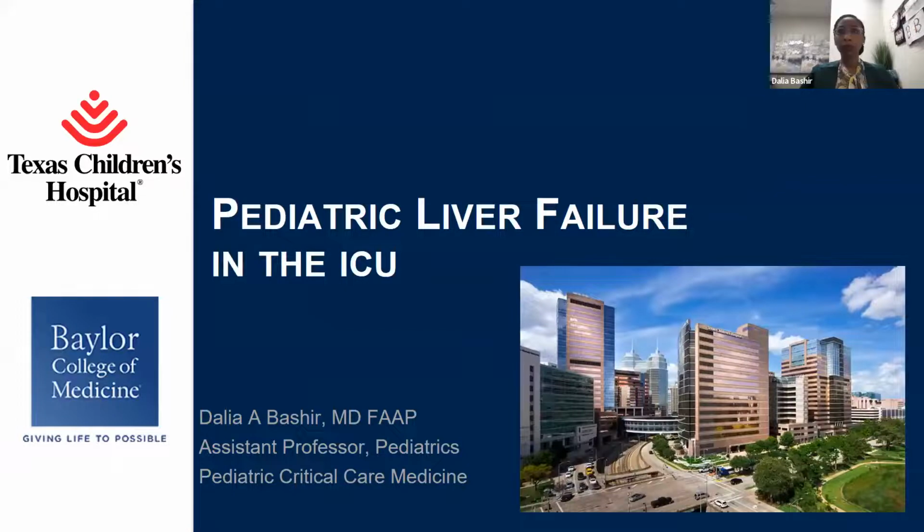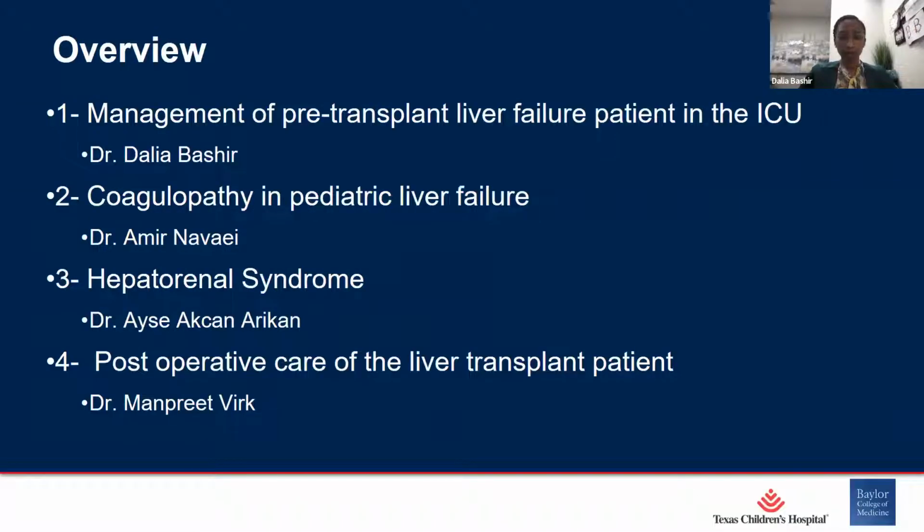So what I will be talking about today is liver failure in the ICU. Just to give an overview, this segment will be divided into several parts by myself and my colleagues. The first one will be management of pre-transplant liver failure patients in the ICU. The second will be coagulopathy and pediatric liver failure by my colleague, Dr. Amir Navaiee. Followed by that will be hepatorenal syndrome by Dr. Ayse Arikan. And we will close it up with the postoperative care of liver transplant patients by Dr. Manpreet Virk.